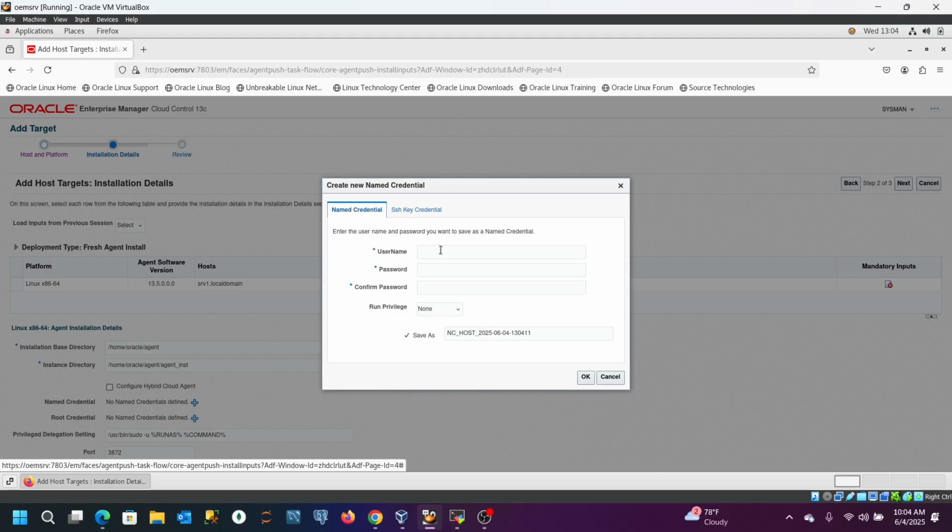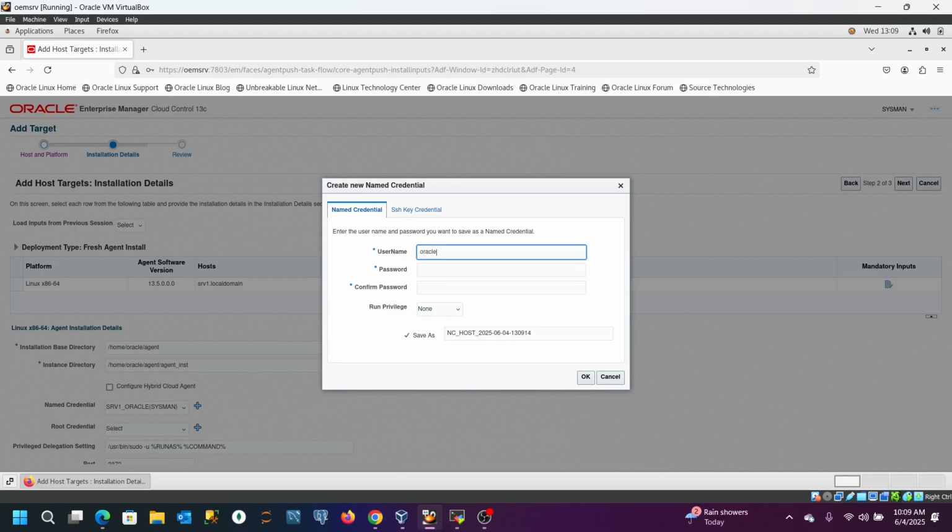Okay, so for this, you give the name of the Oracle user and then the password. Confirm the password. For run privileges, you can leave it as none.